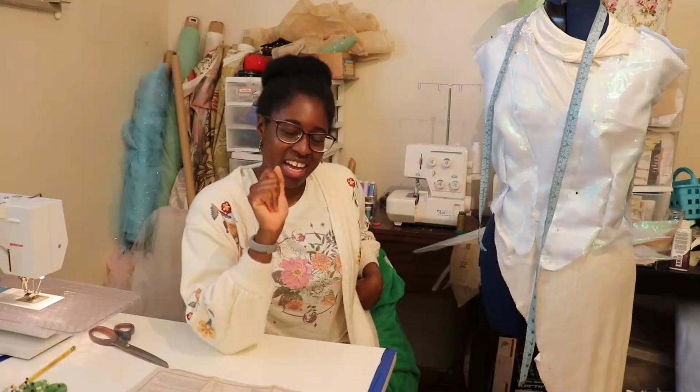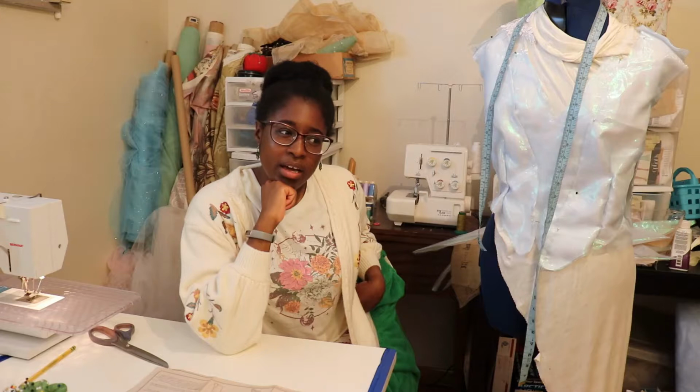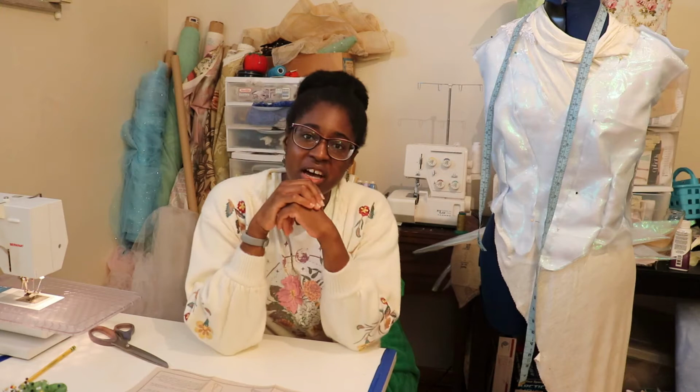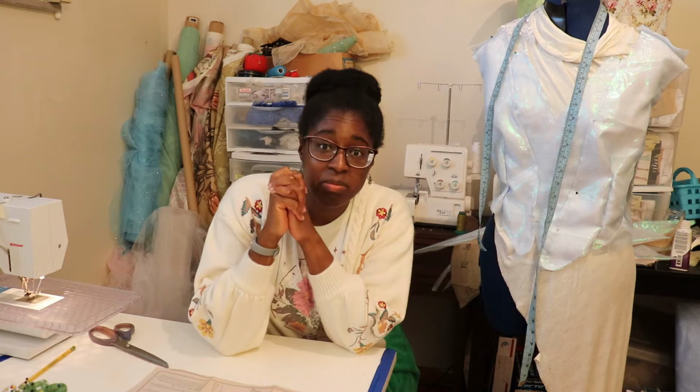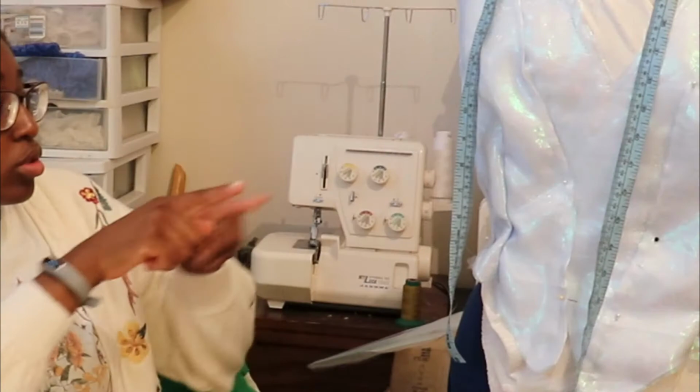The goal for this afternoon is to assemble the bodice, and that's it. I'm not gonna jinx myself by thinking that I can get a lot done, because I know I will get distracted, and I've already taken an unplanned nap today. So let's get started.